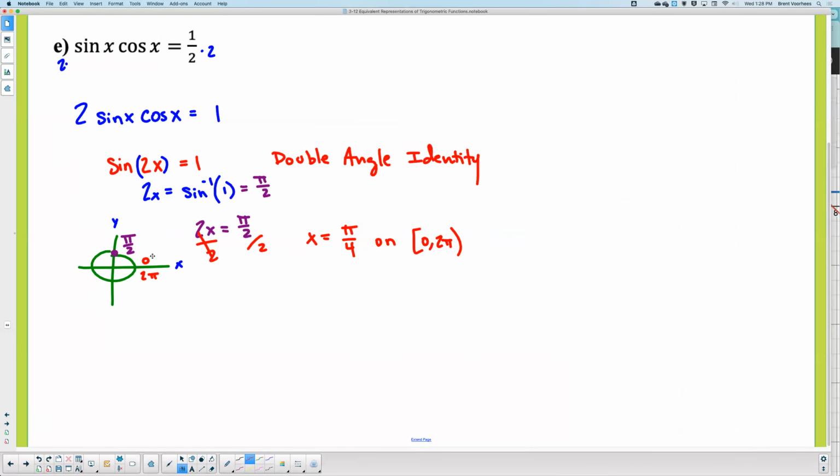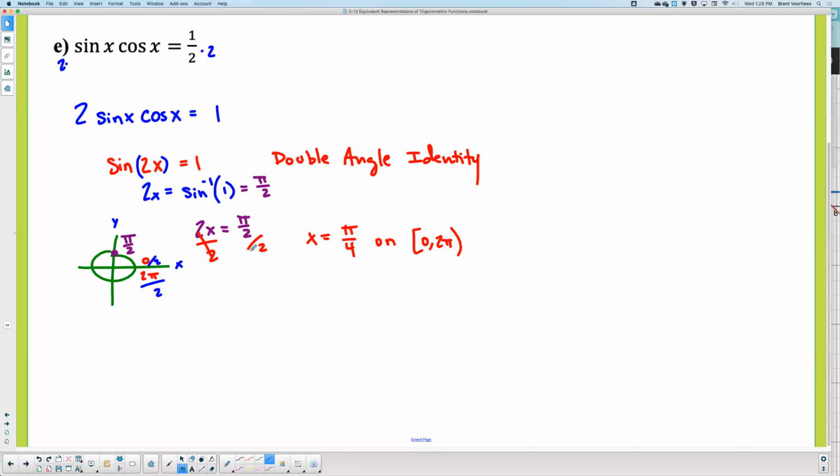And this is why, unlike the previous problems, I wrote 0 and 2 pi. When I actually solved this, we got down to here and we said 2x equals the sine inverse, which is pi over 2. Well, that dividing by 2 doesn't just change this answer. All of them should have been divided by 2, which means this boundary should have been divided by 2, and this boundary should have been, which means my answer, because it was 2x here, that's why.